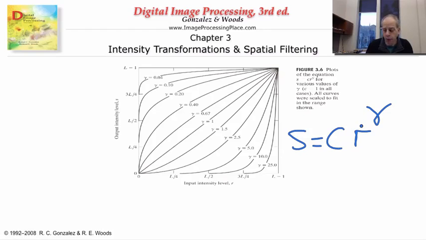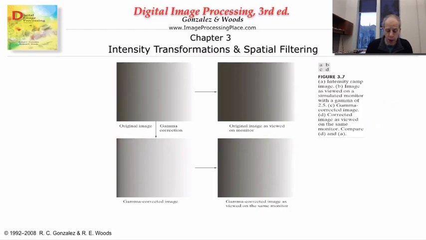And this actually is very popular in monitors. Because of some properties of the monitor, if you don't do a gamma correction to your image, it's going to look relatively dark. So if this is my image, it's going to look dark and it's going to be hard to perceive exactly the details. And that's because of properties of the monitor. So sometimes before you send the image to the display, to the monitor, you do what's called a gamma correction. So you gamma correct the image and then you send it to the display.